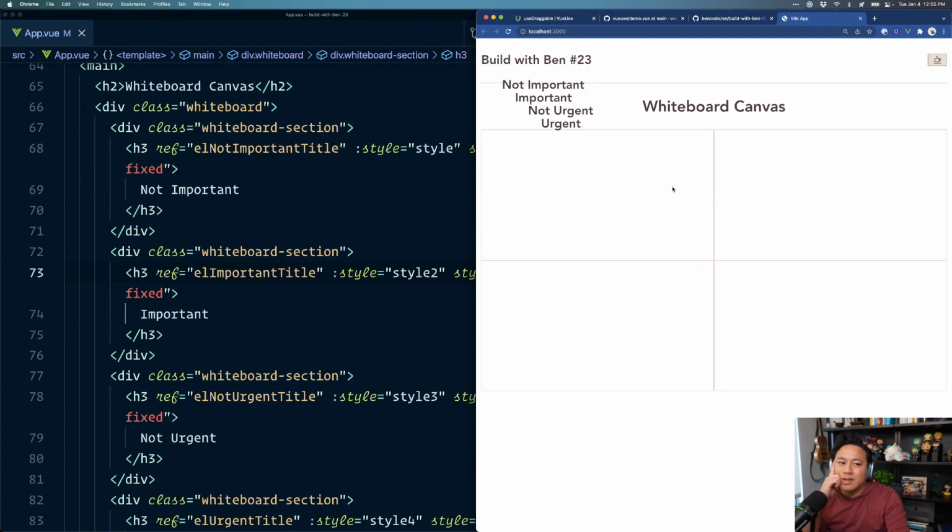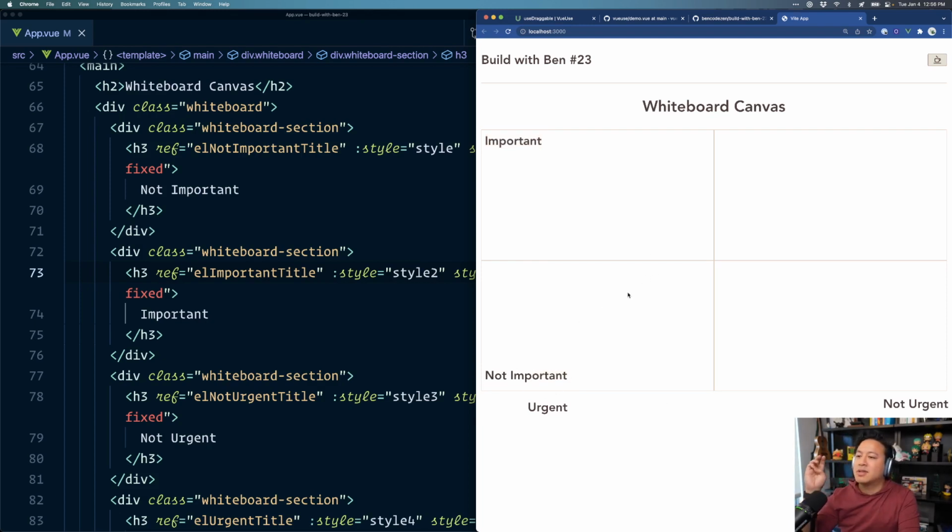Okay, so we can say it's either not important to important, and then we can go urgent to not urgent, like that. Now again, the thing that I'm missing here is, first of all, we would naturally position this, but I was thinking you can imagine if I wanted the ability so that if you bring a card into a certain region, it would automatically update the properties. This is basic whiteboarding, right, being able to drag things but then dynamically updating the properties. This in particular to me is interesting for brainstorming purposes.